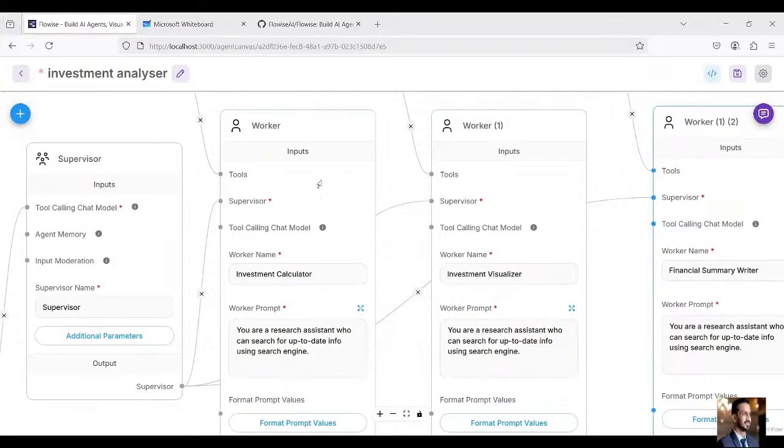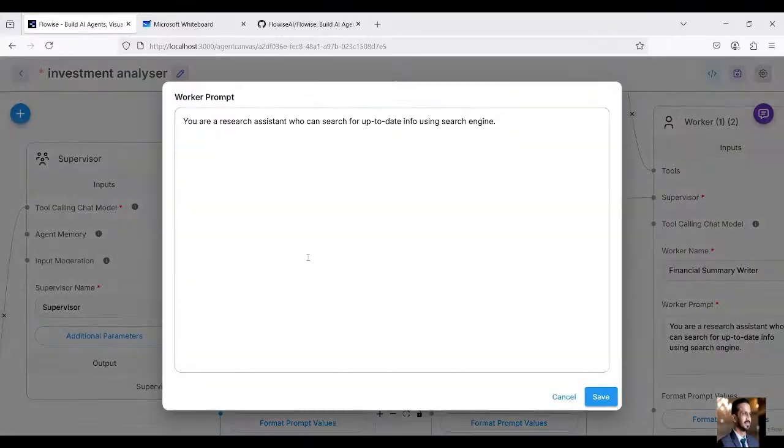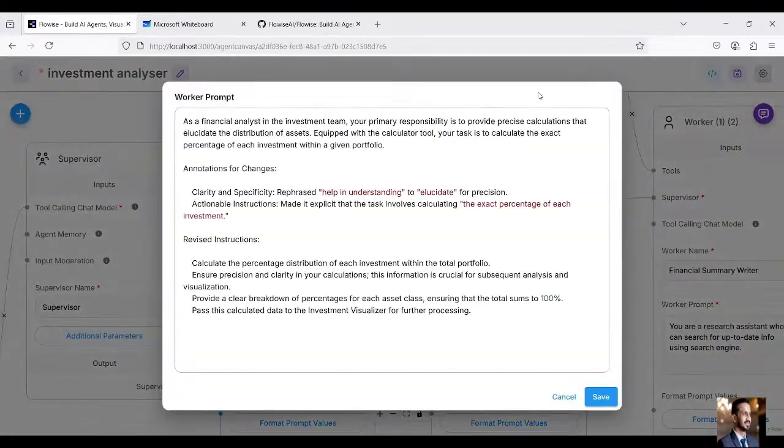So for the first worker, I'll just copy it from here first, and then paste it here. As a financial analyst in the investment team, your primary responsibility is to provide precise calculations. So that means it will just calculate the things.